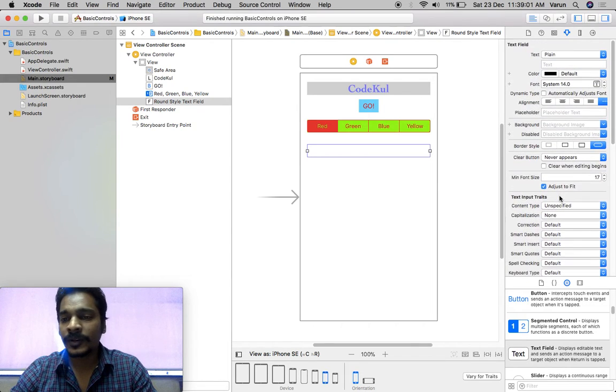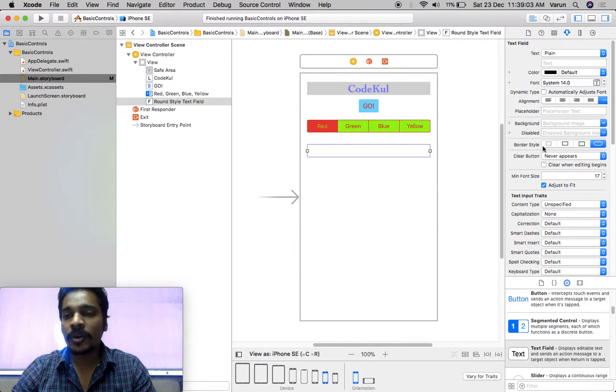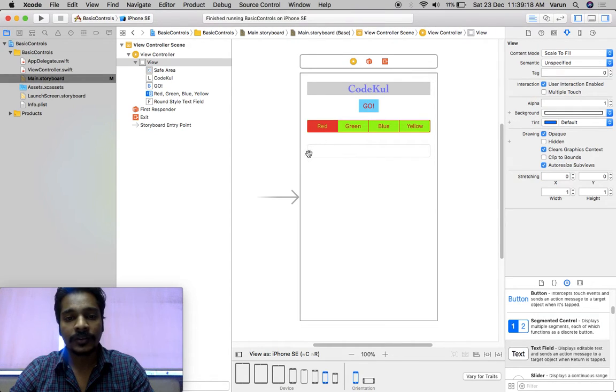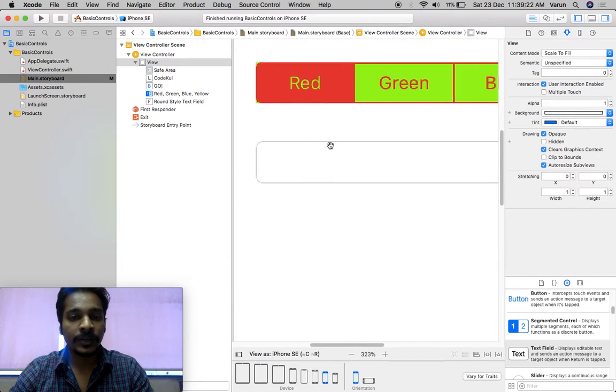the same properties, right? You can change the border style of the text field. By default it's a rounded corner, which is the default on Apple's devices, right? You'll get a rounded corner text field. See, those corners are rounded. If you see, we can zoom in, right?